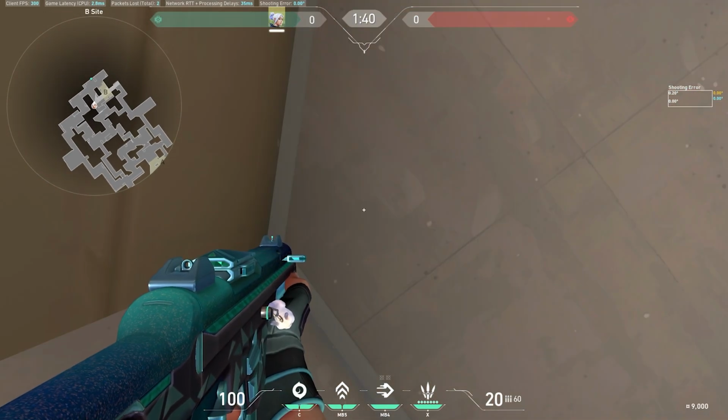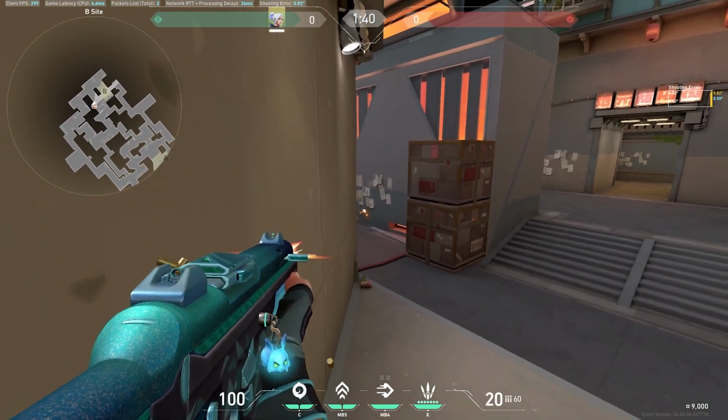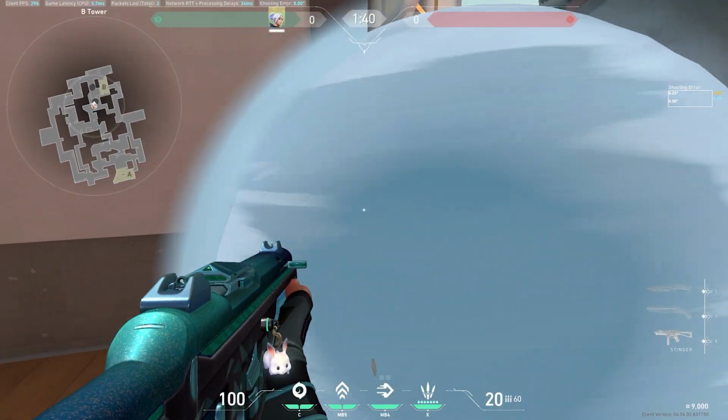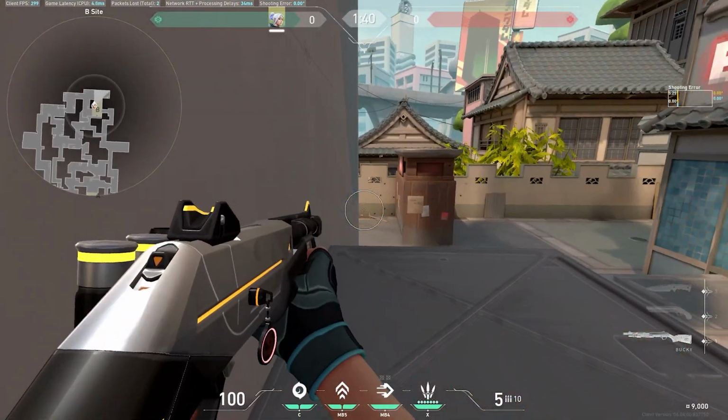Crouching isn't advised here, because when you crouch, your leg actually sticks out further than if you're just stood up. Smoke it off, so if you smoke off here, you can dip out of there. You can either jump shorty them, or even with a bucky, jump bucky from here.